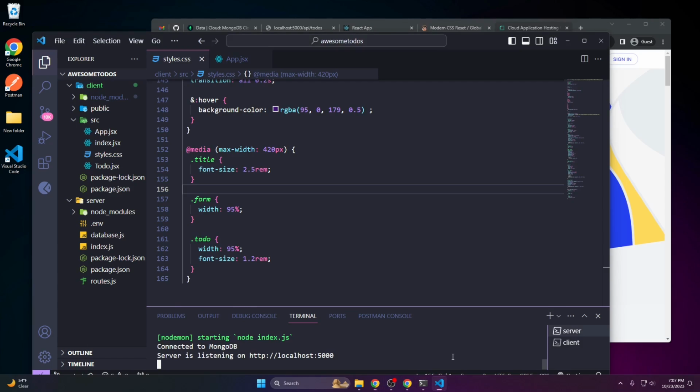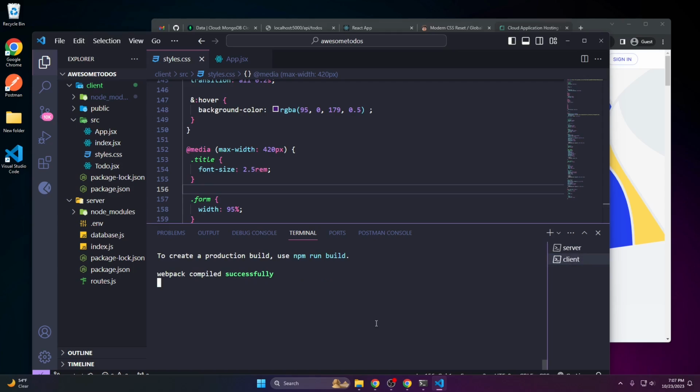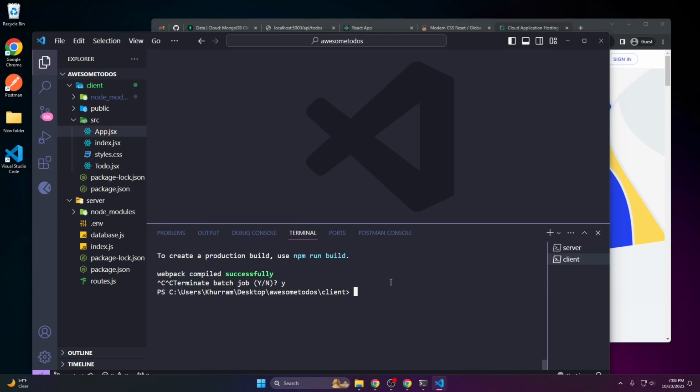So let's go ahead and close out this server in the terminal. Let's go ahead and close out the client. We don't need these. Okay, so we have to do two things. As you saw before, we're working on two different ports, a client port and a server port. But when we go to production, we could do it that way. We can deploy them separately and then have them talk to each other. But if we just work on one port, that would be a lot nicer. So we're gonna go ahead and do that.